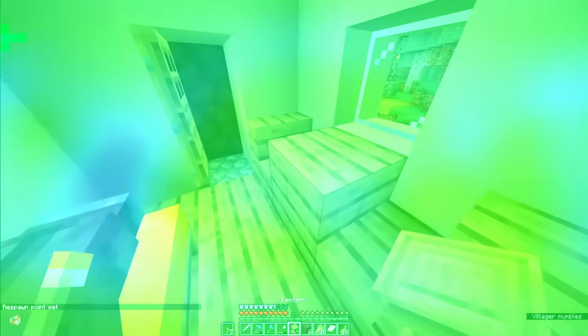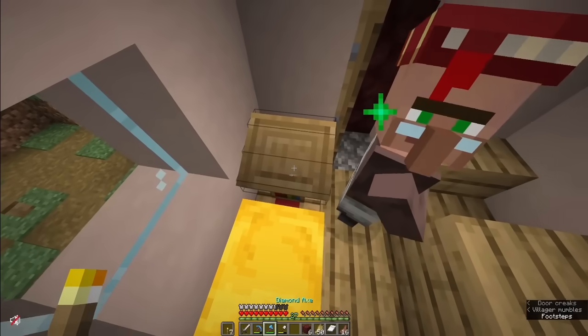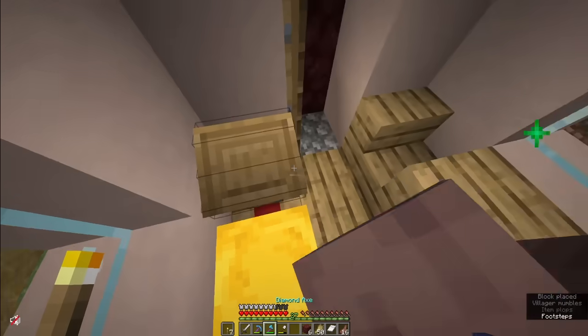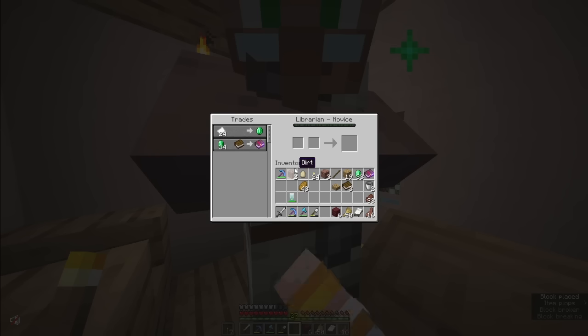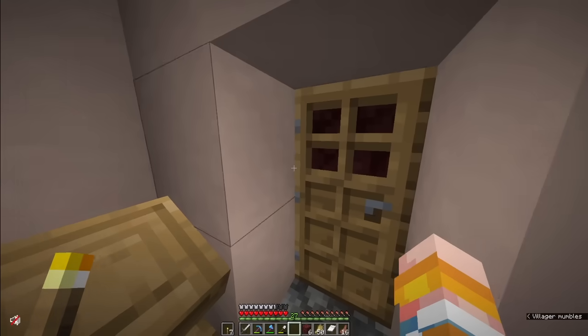Thank you. Okay, you get to be a librarian. But only if you're going to give me, like, Unbreaking or Fortune. I know I've trapped you in a room for the rest of your life, but, like, give me better enchantments and I'll eventually let you out of here. A few minutes later. Unbreaking! I am 1 emerald short. But I'll get it. Do not fret.